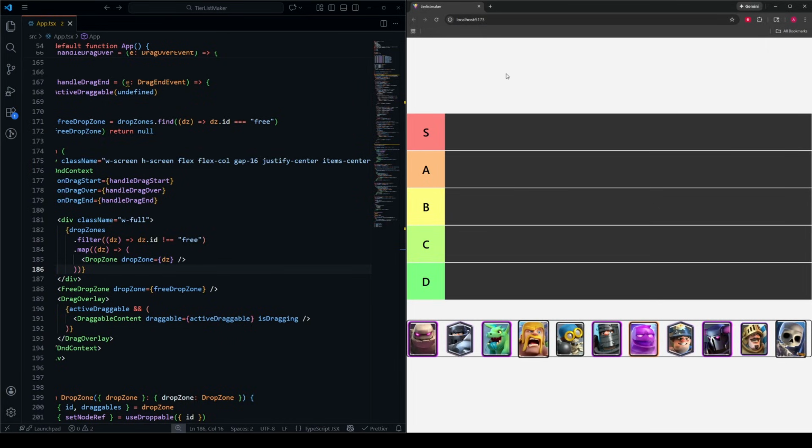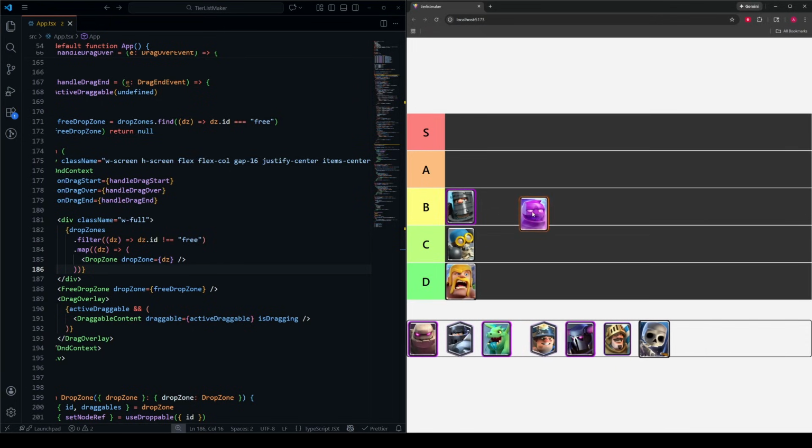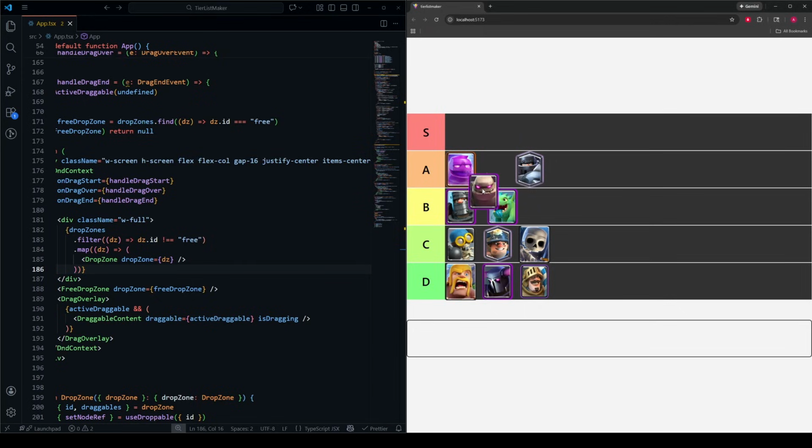Now that we've come this far, let's do one last final demo. So I have all my free Draggables here. I'm like, all right, let's start moving our items into our rows. Let's add a few here. Let's just get all of them out of this free row. So we'll add this here, these 2 here, and we'll add, of course, Golem at the very top. And then I want to start moving between rows. And if I do that, everything just kind of works. All of these animate smoothly out of the way. The animations are crisp. The state updates automatically because we're handling it in the onDragOver event. And it all works in the exact way that you would expect a tier list maker to work.